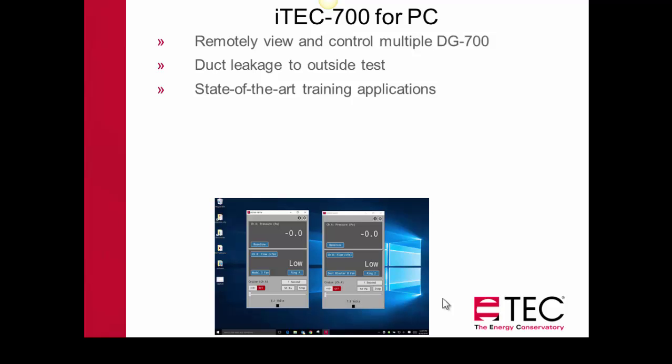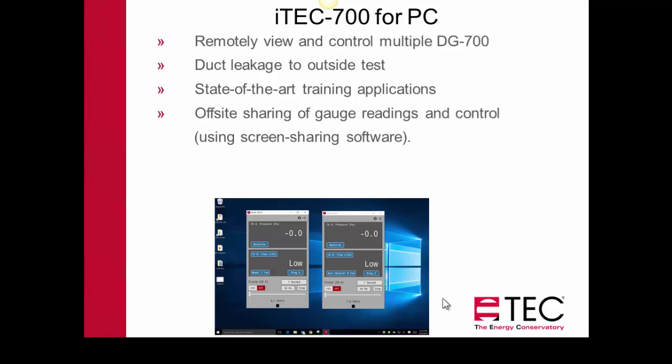So, pretty cool application. And you could maybe use that for duct leakage outside testing, where you have one gauge for the blower door and one gauge for the duct blaster, and you can control both of those from the computer, and see the results. Or you could certainly, if you're a trainer, this is a great application where you can use this for some training applications.